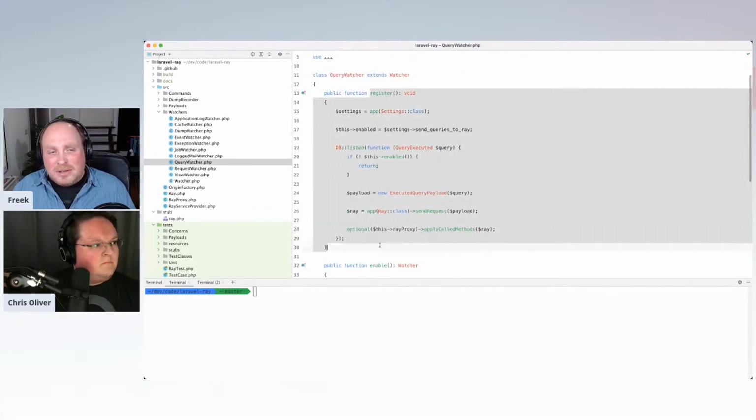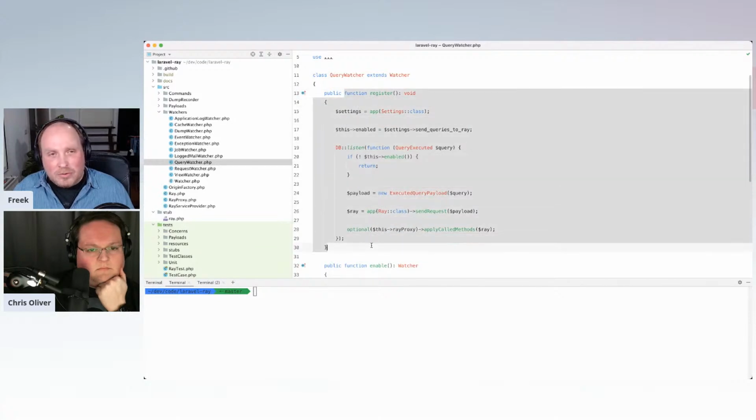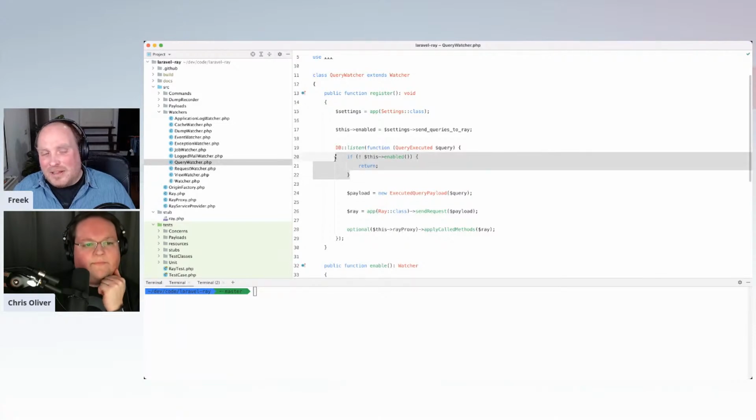The register, that's where we are going to listen for those queries. So register gets called every time that the application is booted. Then we are going to register this, so we are always listening for queries. But if the watcher isn't enabled, we aren't going to do anything here.